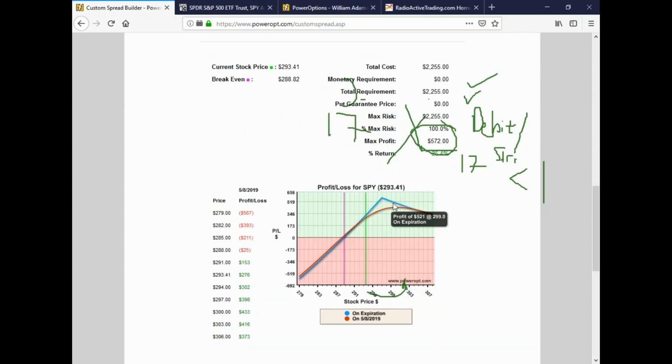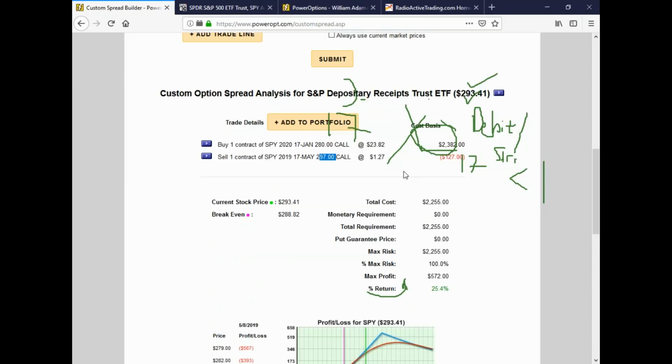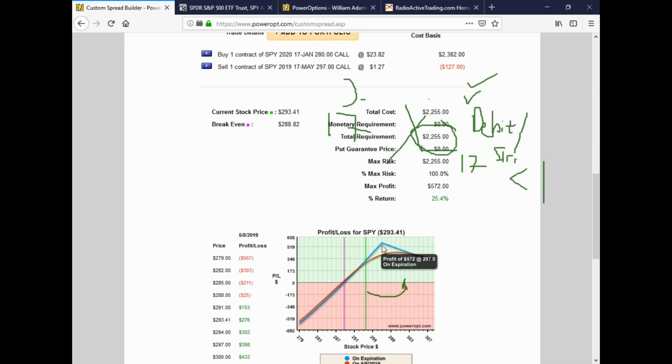But if the stock gaps up suddenly and you get assigned early on your 297 call, what is your broker likely to do? Well, either you're going to end up being short stock, right? That's the obligation of a naked call if you don't own the stock. Or most likely your broker is going to buy shares of stock. You're going to exercise your long to buy shares of stock at 280 to sell at 297, and you only get 17 back. This profit is based on the theoretical value of the leap option at short-term expiration.